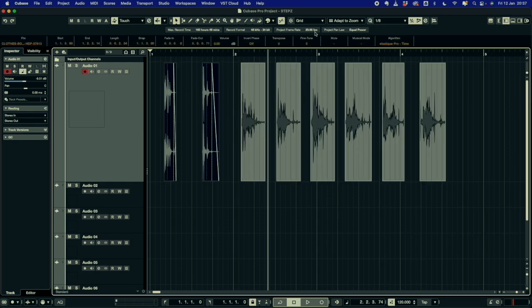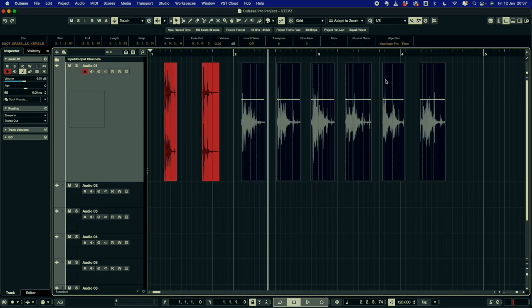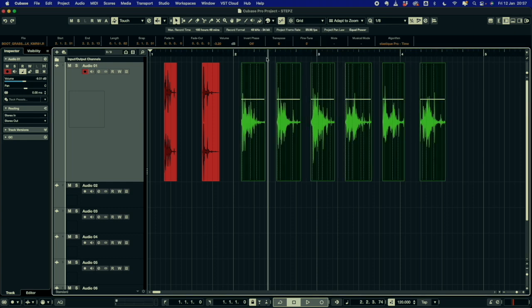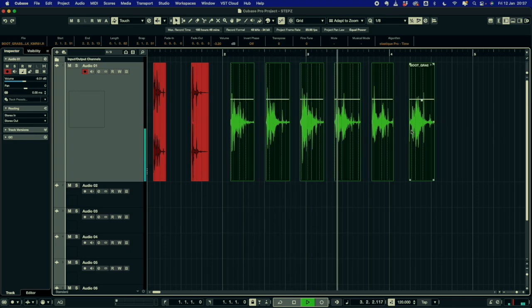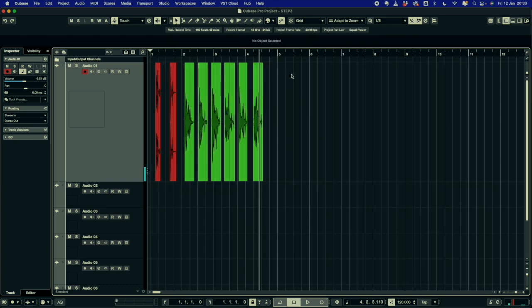So there we go. Let's colour these while we're at it, just so we know what we're looking at. So that's our leather boot elements. These are our lovely grassy elements. So let's check these are all right. Oh, that's lovely. Yeah, that's actually very nice content.